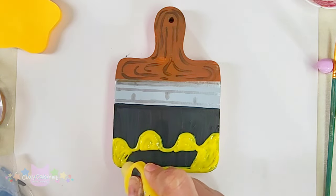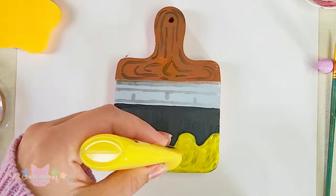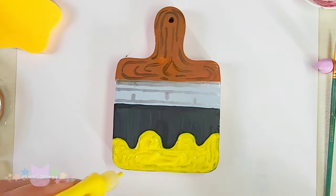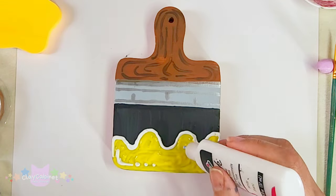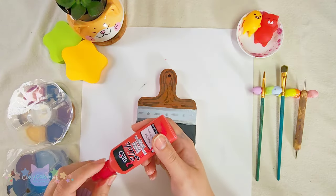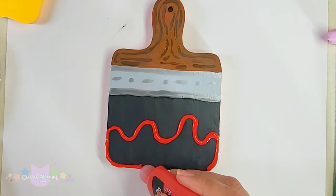For this one I decided to go with yellow puffy paint — I wanted to use all of the primary colors, and those were also all I had available. Out of red, blue, and yellow, which is your favorite? I think mine would have to be red and blue because they make purple, and that's my favorite color.